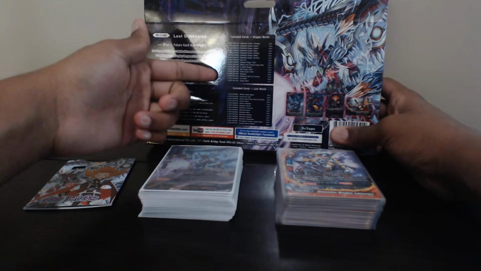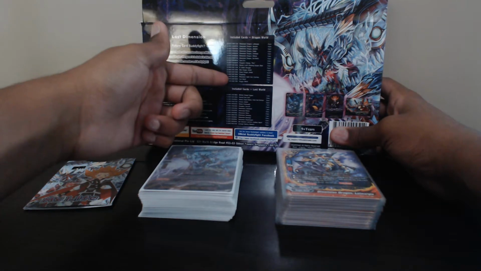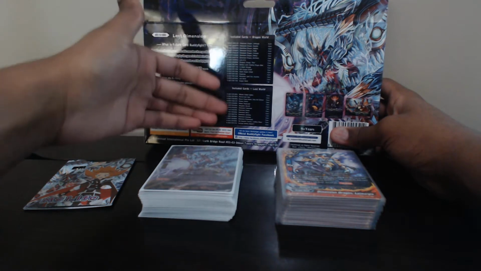There's also a deck list of what's in the first deck, the Dragon World deck, which is the deck you will play at the beginning, and the Lost World deck, the 30 card deck that you will change into in the middle of the game.